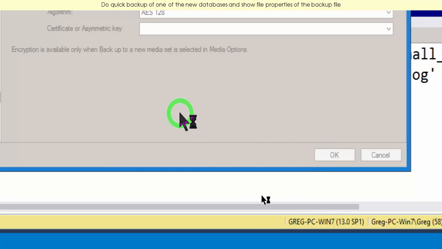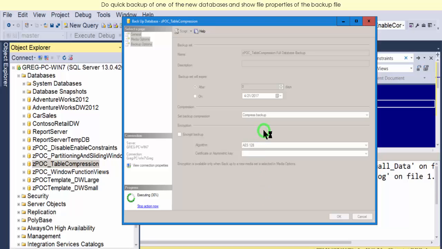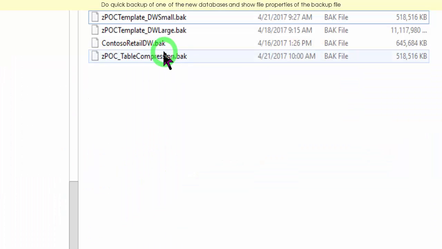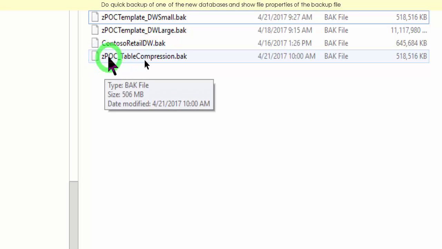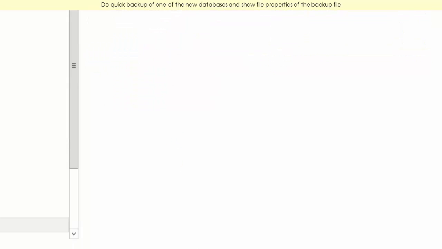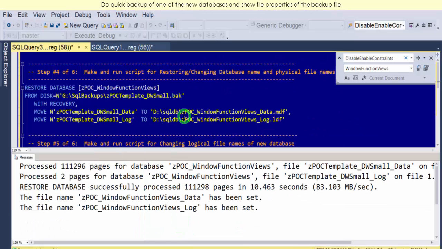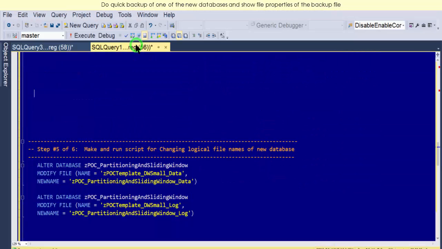All right, so now it's doing its backup. And it's a small database. I think we went through this in an earlier video. It didn't take long. Okay, it took 15 seconds maybe. There it is right there, right? Table compression, right? Okay, now let's say I come back over here and do the test where I look at the file list.